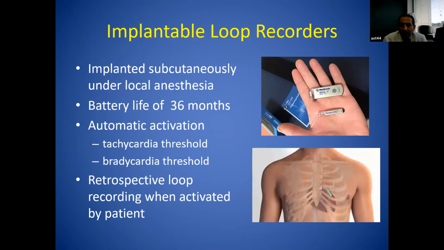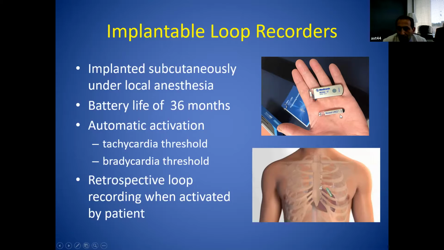The implantable loop recorders. The old generation of loop recorders looked like this, about this size. We had to make a cut on the chest, dissect down to the pec muscle, and suture them on the pectoralis muscle and close the skin. The more recent loop recorders, the Link, and there are several other ones, are much smaller and can be inserted without a significant surgical incision. It's a tiny little cut, and it's injected under the skin.